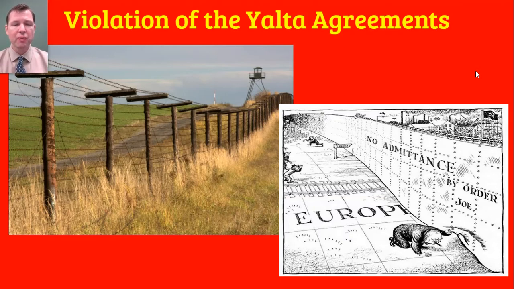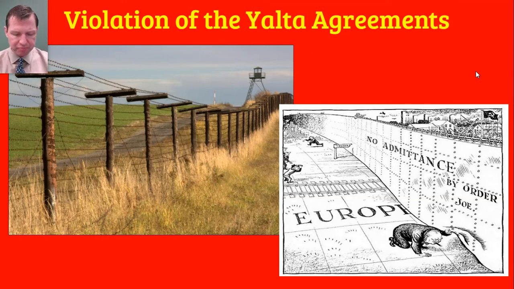So the deal was that in Eastern Europe, Soviet forces would continue to occupy the states that they had taken over in the last months of World War II, but after a year, Soviet forces were to withdraw, and the communist governments, which had been installed by the Soviets in those Eastern European countries, were now supposed to allow free elections so that those nations could choose their own futures and their own governments. The United States and Britain had agreed to this one-year period of Soviet occupation and communist dictatorship rule in Eastern Europe as a sort of compromise with Stalin.